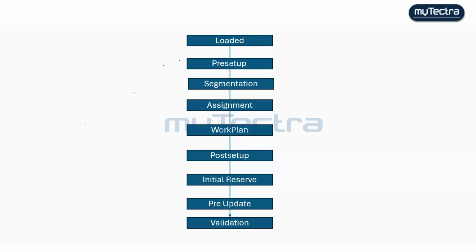Validation is simple. You have a lot of validations. For the claim, you will be expecting that an automatic exposure should have been created. If the exposure is not there, you can reject. Or you check that the exposure is there, but the reserve is not there. Then also you can reject.